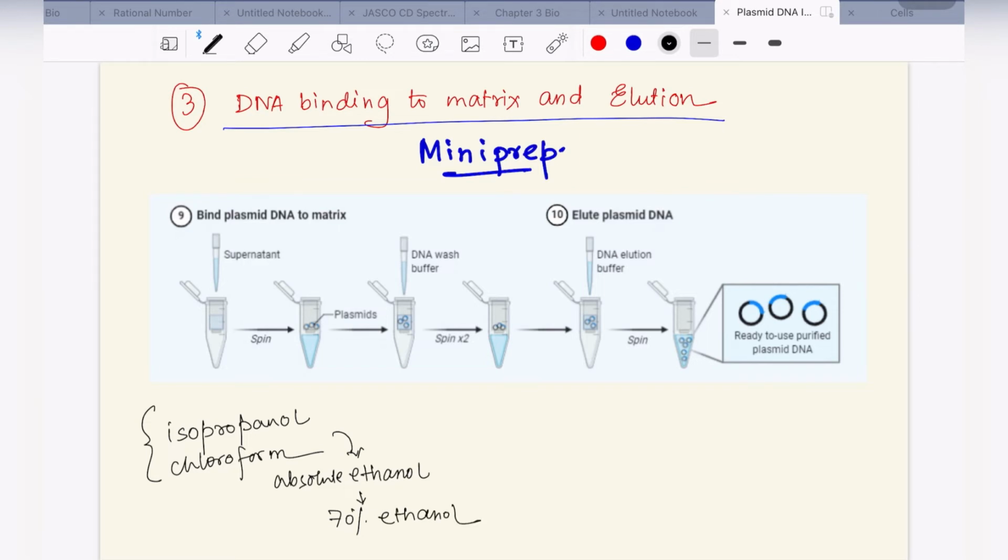So this is one procedure. The other procedure is by using the kit that I was talking about, the Miniprep kits, and the kits usually come with this kind of columns. These columns contain a silica membrane at the bottom. Now we know that DNA can bind to the silica membrane. So that property of DNA we use, and we allow the DNA to bind to this silica membrane.